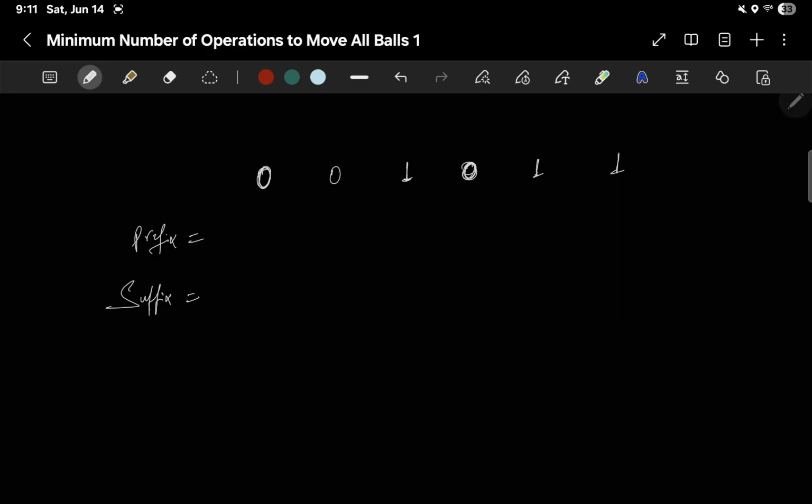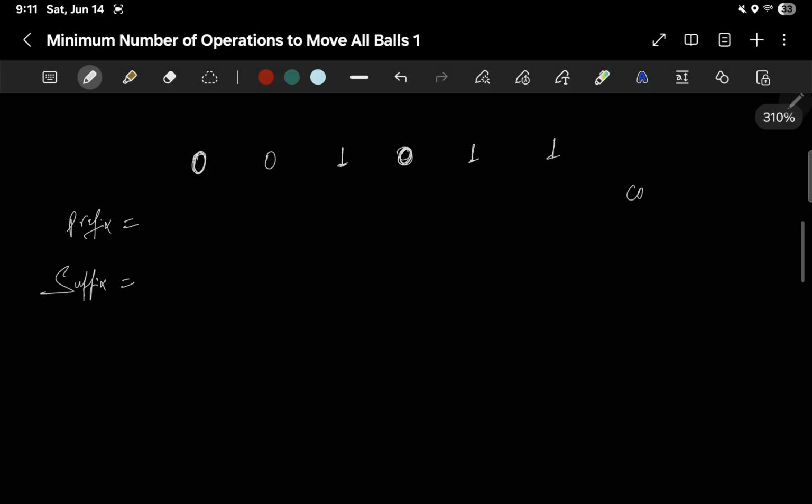So for that, what we will do is we will have a variable called count, okay? And the count variable will be updated after every move. So initially we are at this point, so the count will be 0, nothing, okay? And prefix will be 0 because it's 0. Here also it's 0 because that's intuition, right? Nothing is coming.